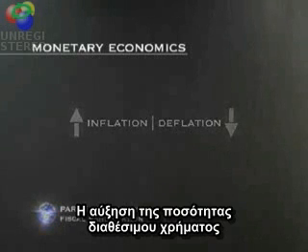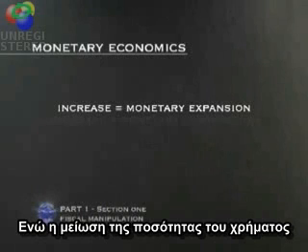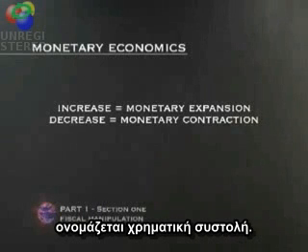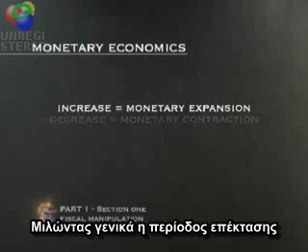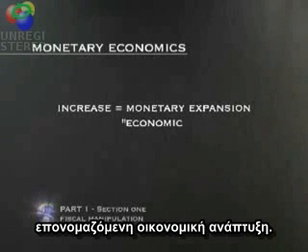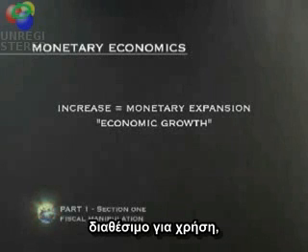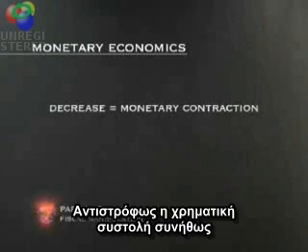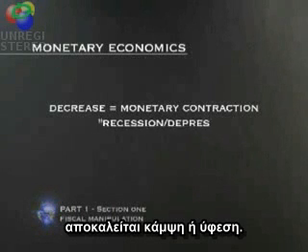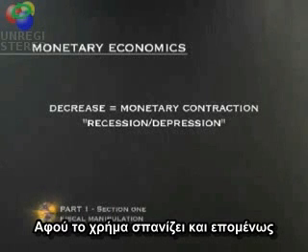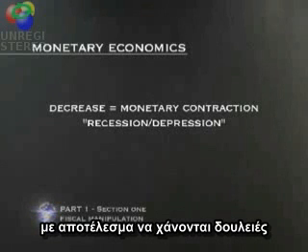Now, the increase in the supply of money available in an economy is called monetary expansion, while a decrease in the supply of money is called monetary contraction. Generally speaking, the expansion period is usually associated with so-called economic growth, for more money is available and able to be put to use, and often more jobs are thus created. Conversely, monetary contraction is often called a recession or depression, for money is drying up and hence there is less money to put to use, so jobs are lost and companies fail.